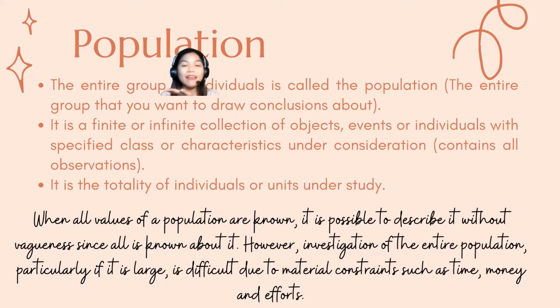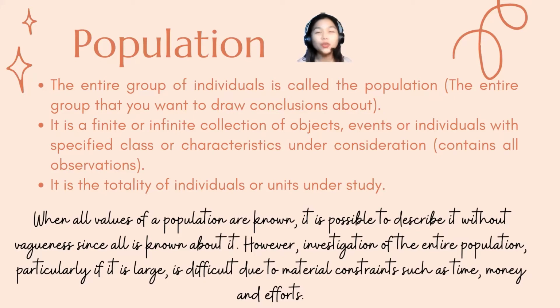So we have here some keywords about population. We are actually dealing with the entire group of individuals. Remember, without these individuals, there will be no population. So the entire group that we want to make use of in order for us to draw or create our conclusions. Hence, we could not draw or create our conclusions without the population.